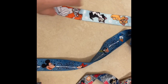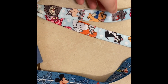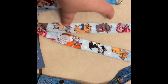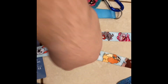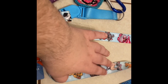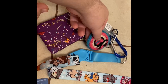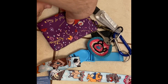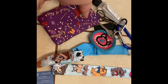This is my most recent lanyard — I believe I got it in 2018 as well. I really like it. It's got the cats on one side: the Aristocats, the Siamese cats, Oliver, and Lucifer. On the other side it has dogs. I bought this one because I love cats — I have two of my own. I actually use this one to hold my keys, and I really like this little keychain my friend Sierra made for me. It's Mickey and the Trans Pride flag. This little ID holder is from Loungefly's Hunchback collection.